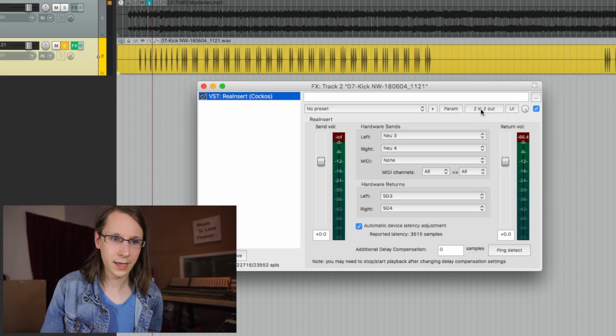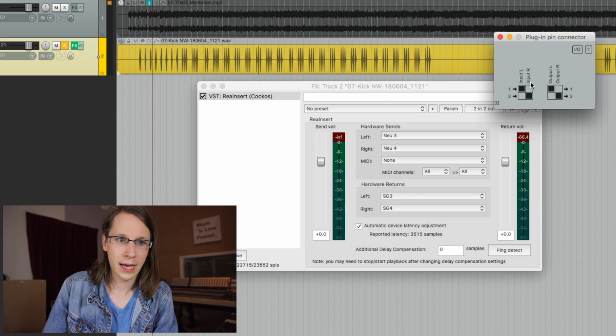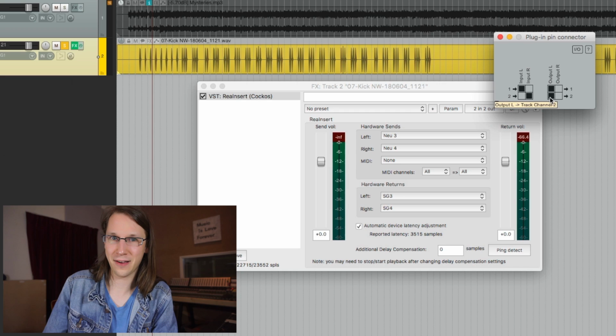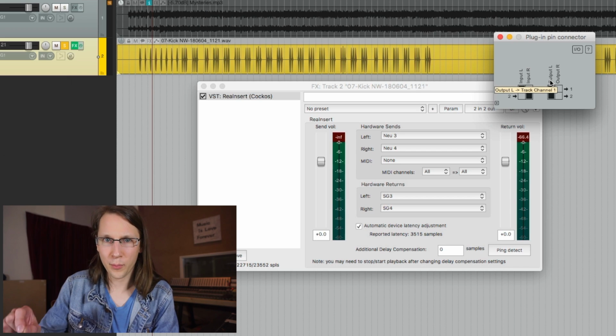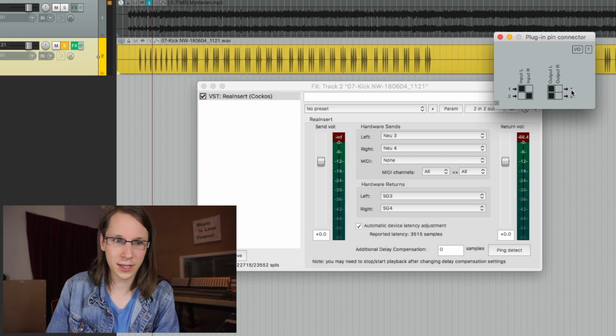And I did dig into this because I don't use the Reinsert plugin myself. But what I came up with is selecting the 2 in 2 out setup and just moving this block to the left. What you're saying over here is that you only want to use the left output of this plugin as the input of your sound in your DAW.